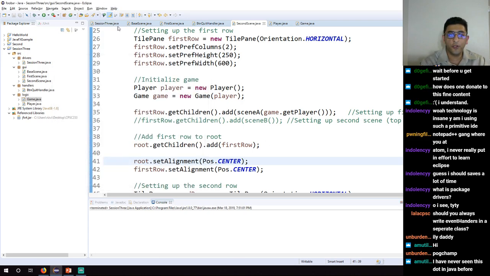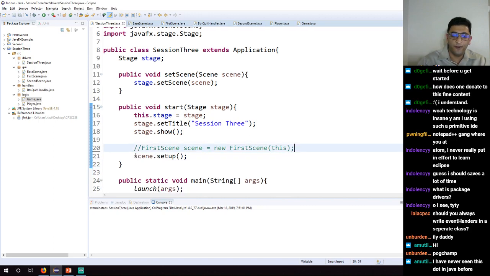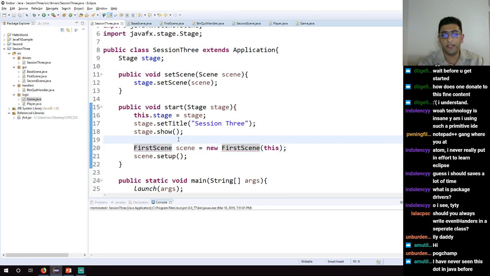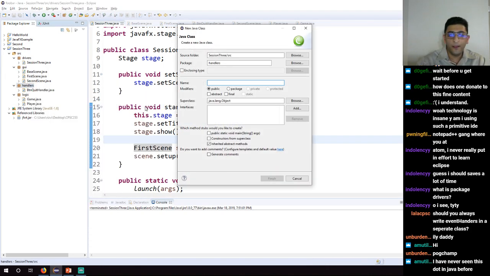Okay, now let's go back and get rid of this. Get back our first scene set up, and we will get the button working for the start button. So let's create another handler. So that would be button start handler.